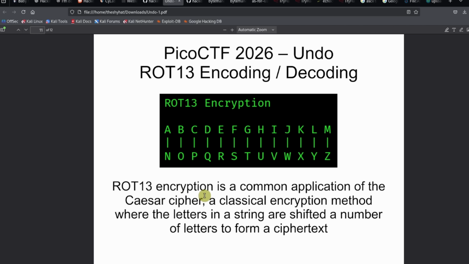So rot13 encryption is a common application of the Caesar cipher, a classical encryption method where the letters in a string are shifted a number of letters to form a ciphertext. So when you do rot13 encryption, anytime the letter A appears, you replace it with the letter N. Anytime the letter B appears, you replace it with the letter O. And vice versa, if you've got the letter N, you replace it with the letter A, and you do this to all the letters in the plaintext to form something called the ciphertext.